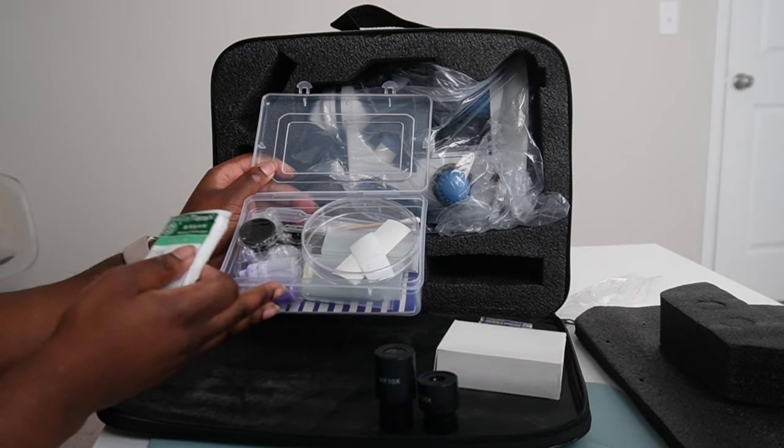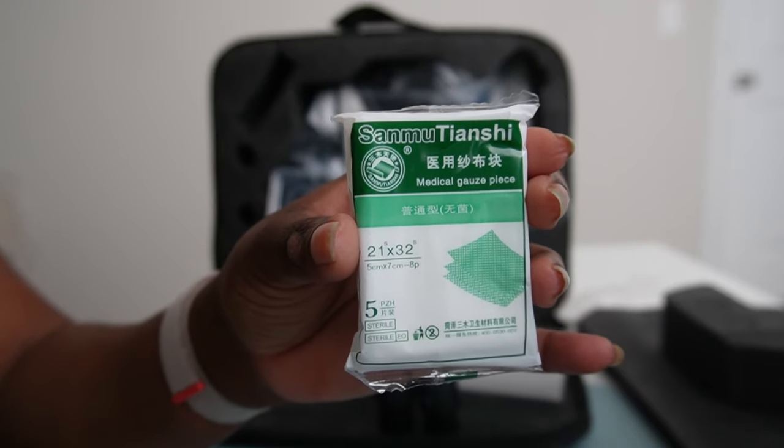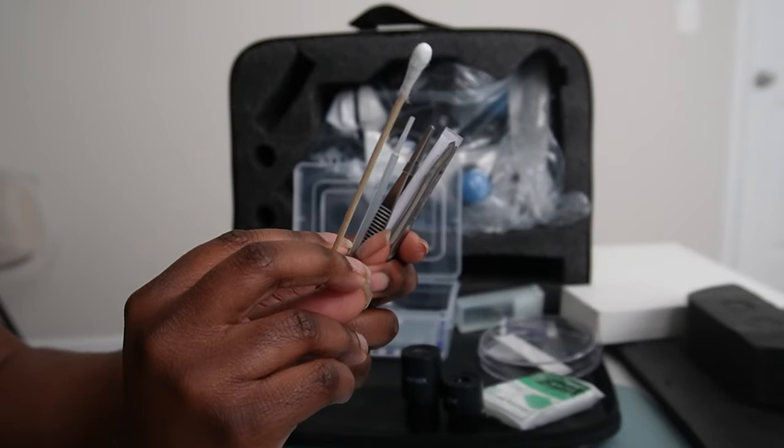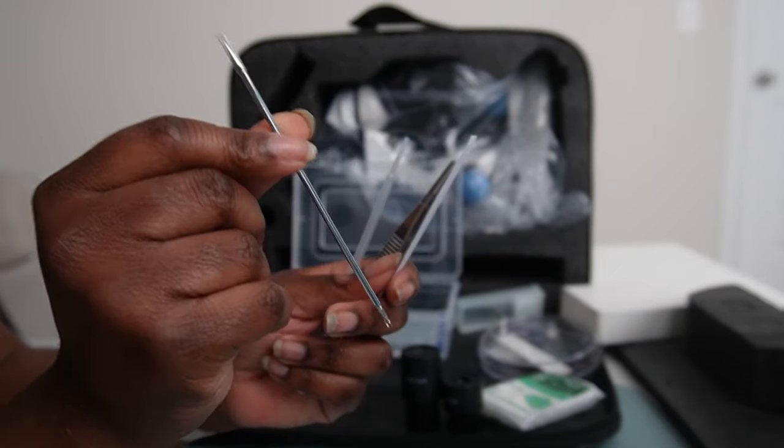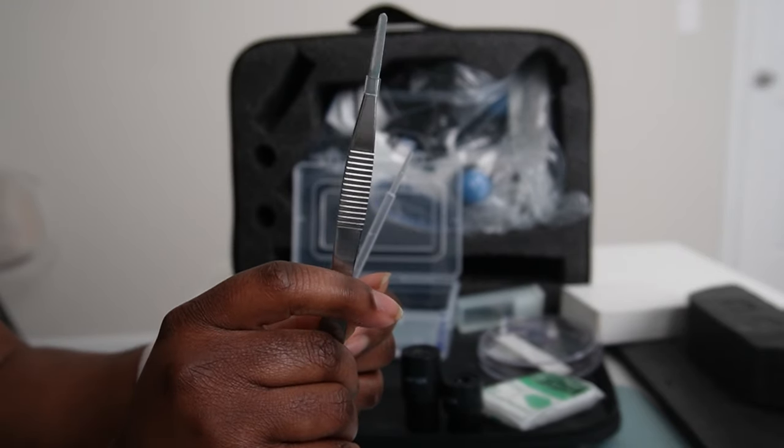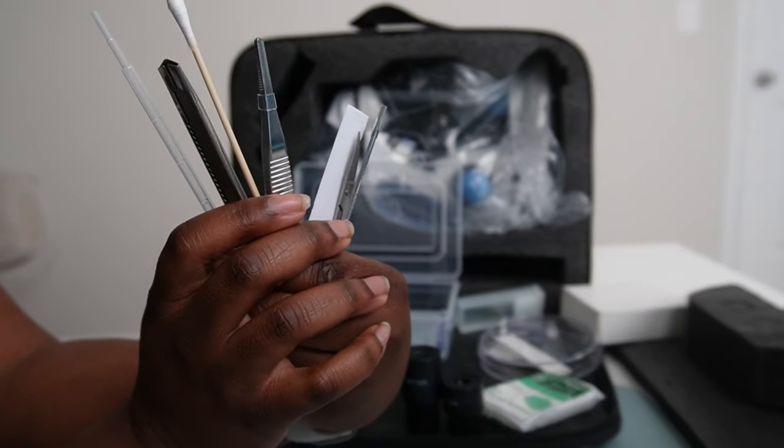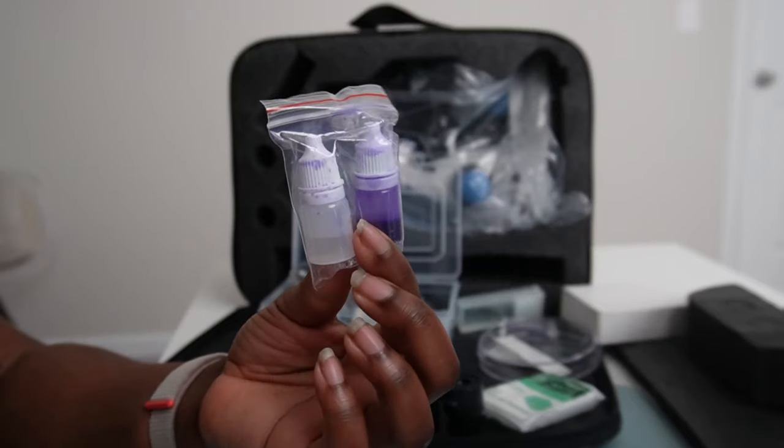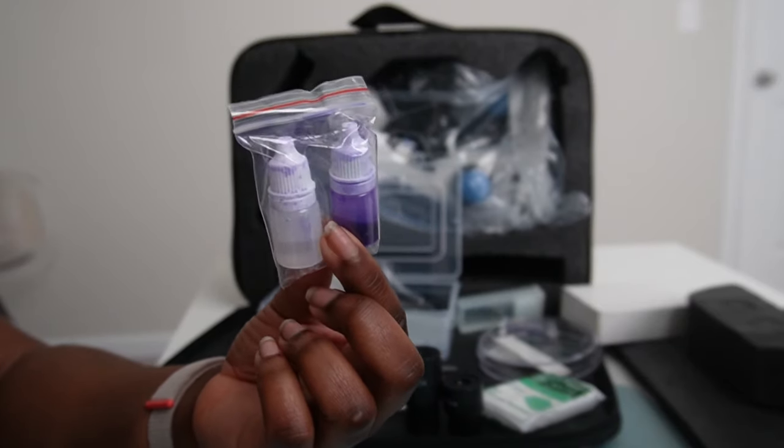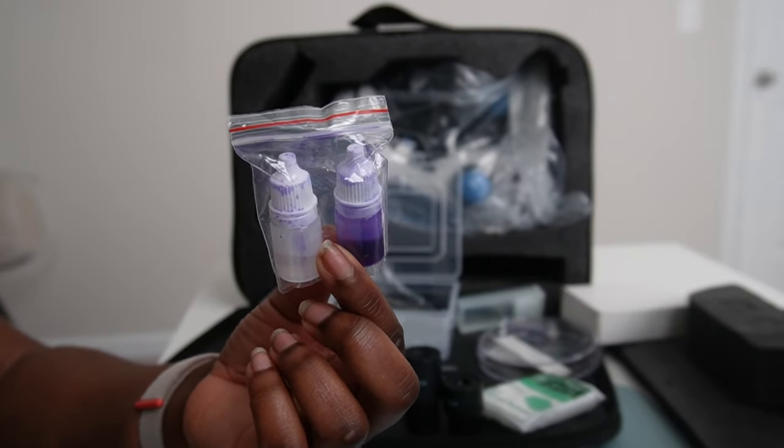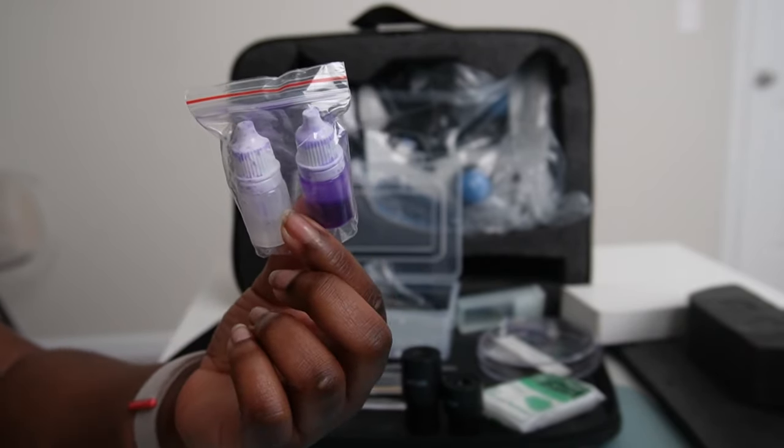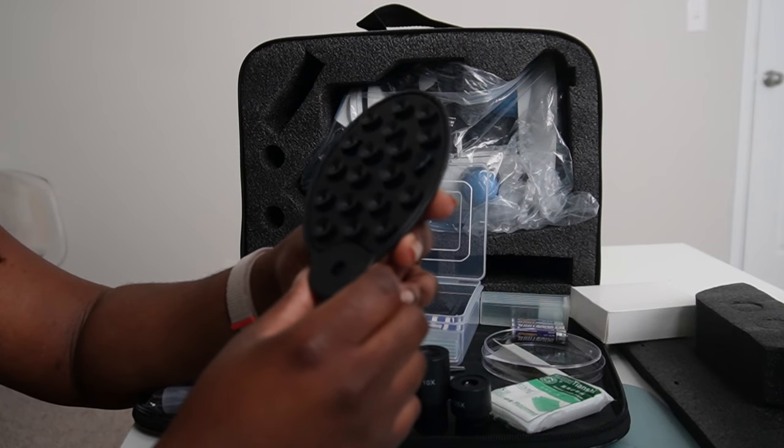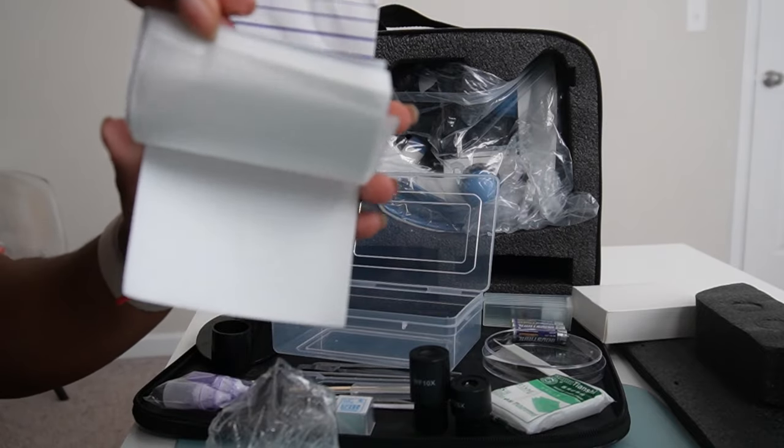Included in the box are also some accessories that come with the kit. It came with some unlabeled liquid. I don't know what this was purposely for, but it's already spilled out in the bag so I probably won't use it. And I guess this is a phone cover and a few sheets of lens paper.